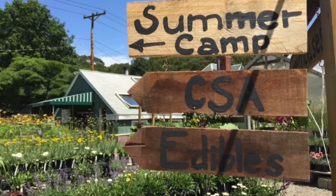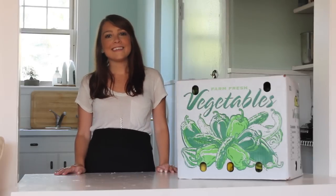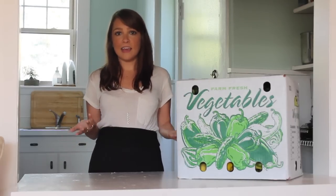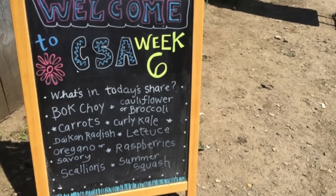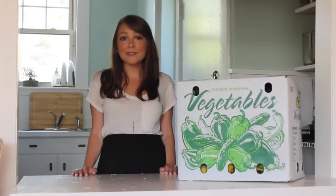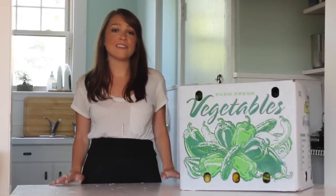So if you're sitting here wondering, what the heck is a CSA? CSA stands for Community Supported Agriculture. Basically, farms set up farm shares, or CSAs, and you provide a lump sum of money up front, and that guarantees you a supply of fresh produce each and every week from the farm. It's a great way to include more vegetables and produce in your diet, to inspire you to cook with more fruits and veggies in the kitchen.